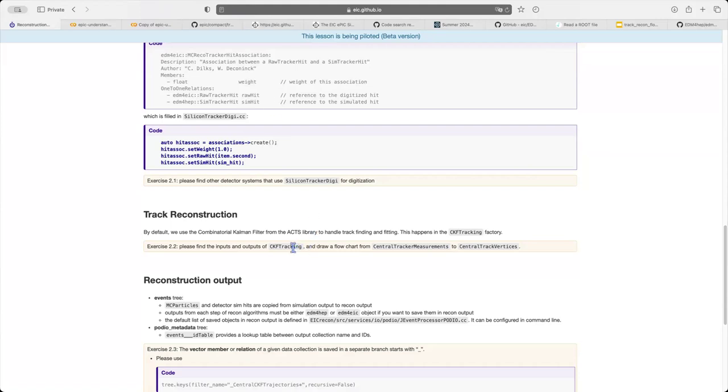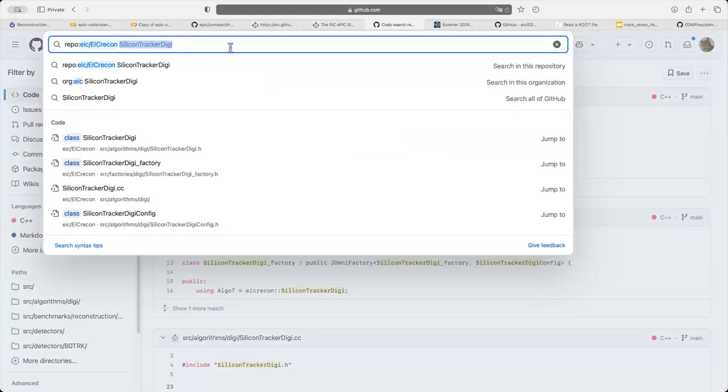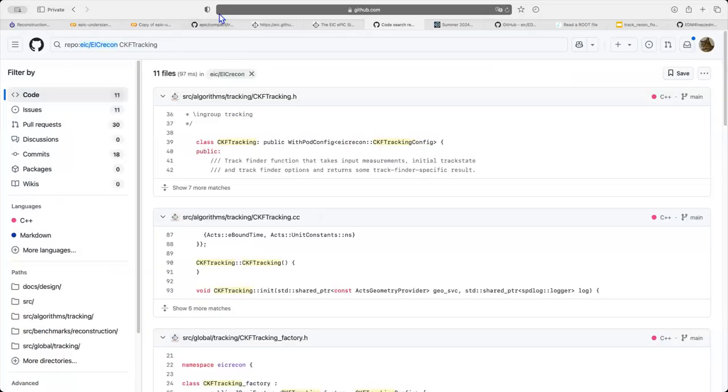Okay, now let's look at the first part of the exercise together, which is to find the inputs and outputs for the CKF tracking factory. I will go to the EIC Recon search window again and just type CKF tracking here.